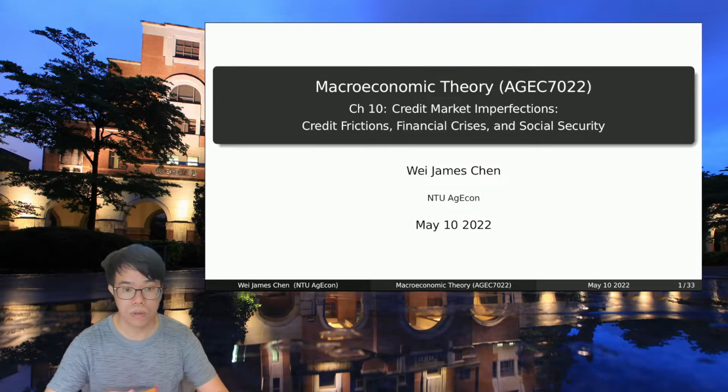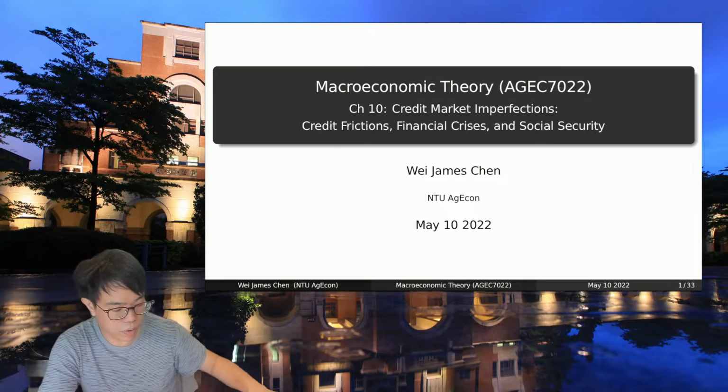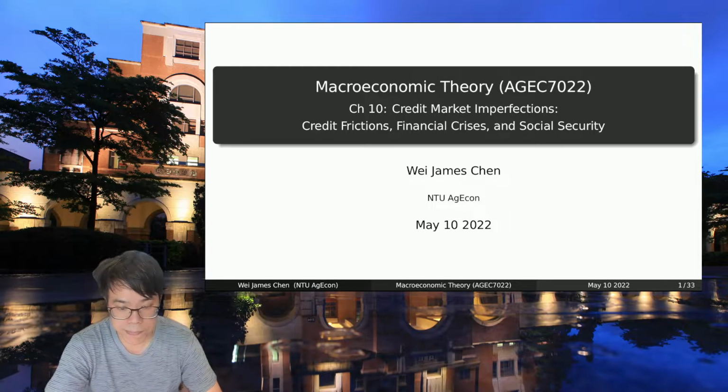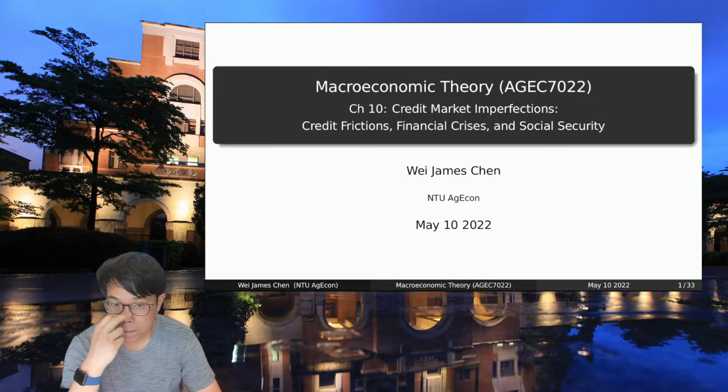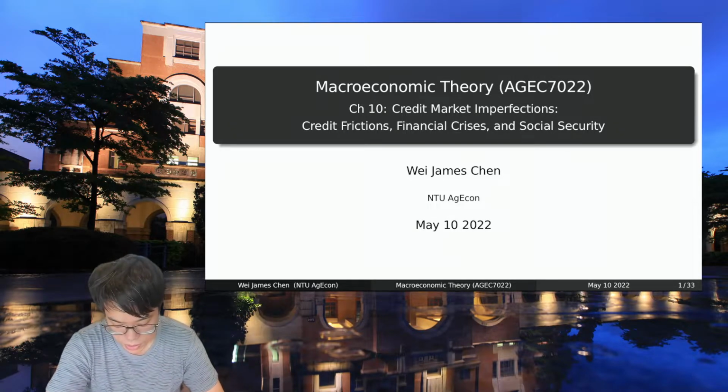Okay, so in this week, we're gonna start to talk about credit market imperfection, which is something that we already talked about from the last chapter. To make sure that everyone can follow this chapter, I need to ask this first. Any questions from the previous chapter? Any questions? No? Okay. In that case, we're about to start talking about this.